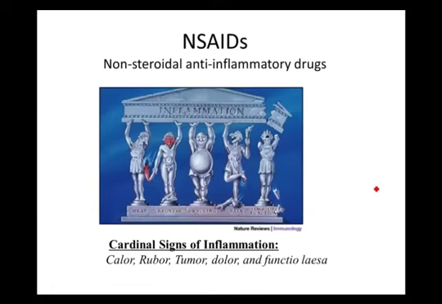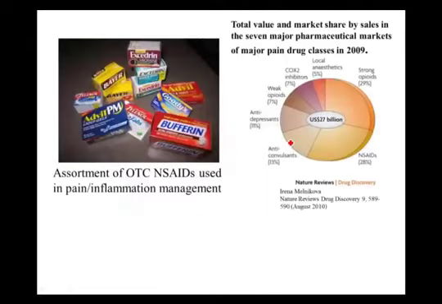So remember back to your signs and symptoms. You know, the classic descriptions of inflammation are old. They're referred to as the cardinal signs of inflammation. And essentially it's heat, redness, swelling, pain. Those were the original 4 cardinal signs. And then a couple centuries later, they decided to add the descriptor loss of function. So that's depicted here by these ancient Roman or Greek symbols depicting calor, rubor, tumor, dolor, and loss of function, functio laesa. So these are your non-steroidal anti-inflammatories, and these are essentially the different targets of these anti-inflammatory medications.